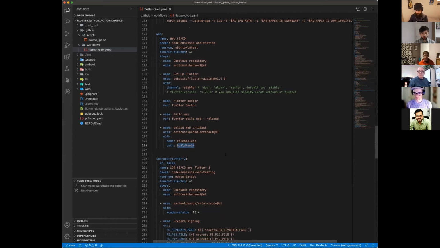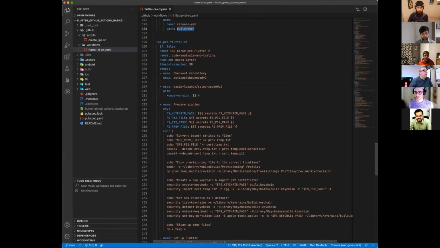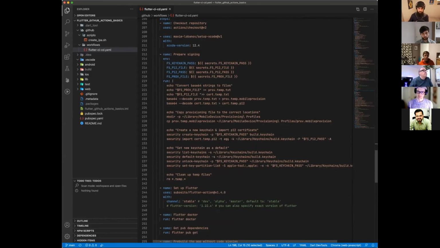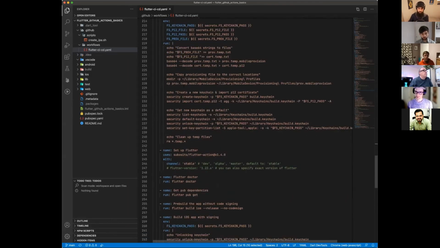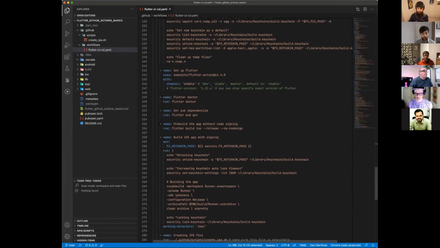The only difference with previous versions of Flutter prior to version 2.0 is that the iOS step is slightly different. I'm not going to talk about all that. It's very similar. The only difference is how we build the iOS app. So before Flutter 2.0, we didn't have the command flutter build ipa.